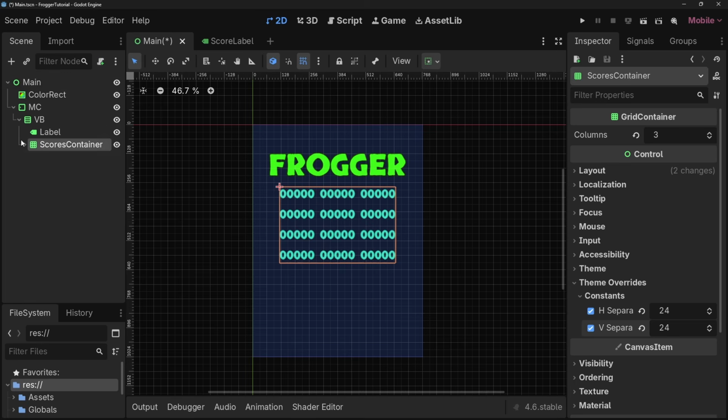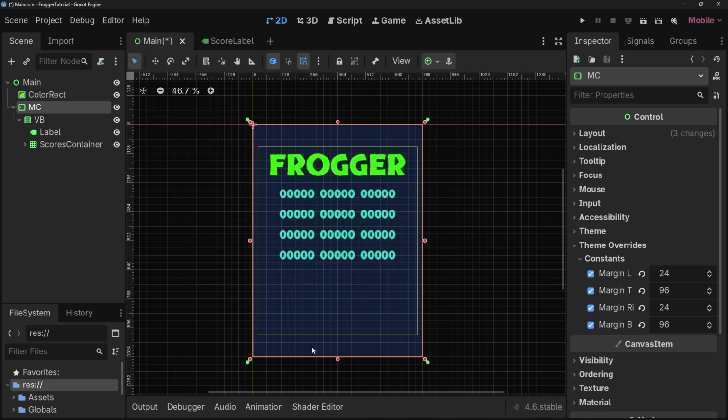So to do that, what we'll do is a little bit of a cheat. We'll use a couple of controls that basically expand to fill the remaining space. So at the moment, if I select the margin container, you can see that this is the margin that it's already allocated. And this is all the remaining space that we've got inside. So we're going to split this using a control.